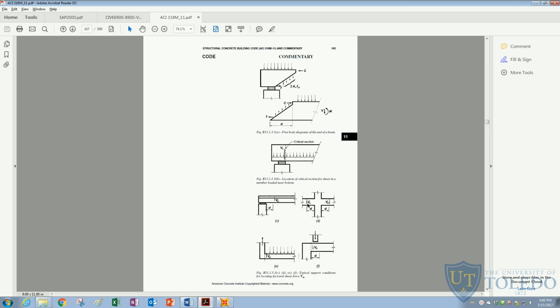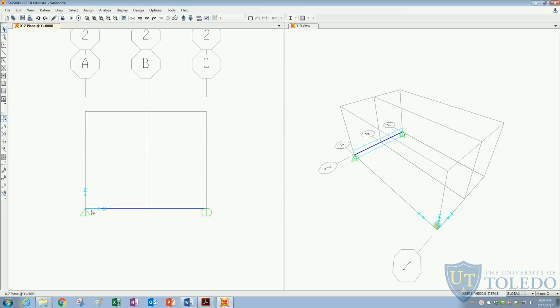We also have d over 2 here. For this case, when we have tension loading on this element, the shear critical location becomes the face of the support, in contrast with d away from the support. So this is where we will put our shear hinges in SAP2000. Just to make a brief summary, we have the moment hinge at the center where the moment is maximum, and shear hinges d away from the support on each side.